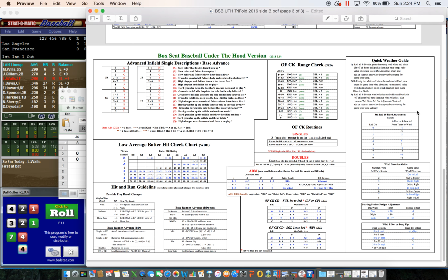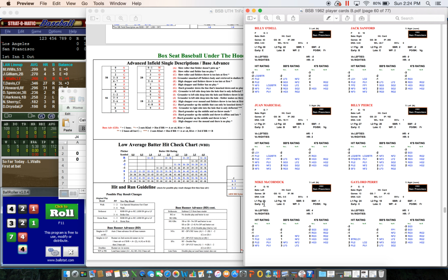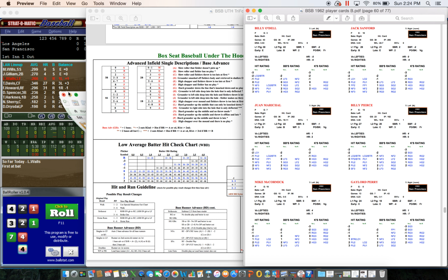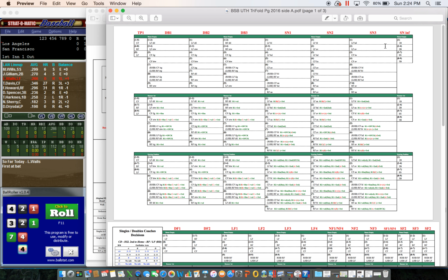Let's find his card. McCormick early rating is a C. So he's not good enough to stop this potential hit. So since he's not good enough, it is a base hit, single 3. So we find out where the ball was hit to. Single 3, the red letter 1, the red number 1 with a man on first is to left field. It's a blooper. Blooper to left field. A runner at first goes to second. No chance for him to advance to third.